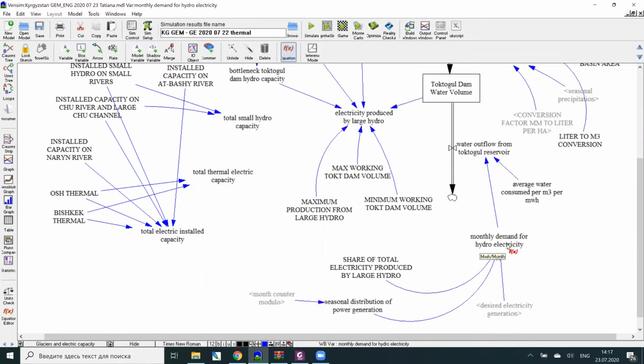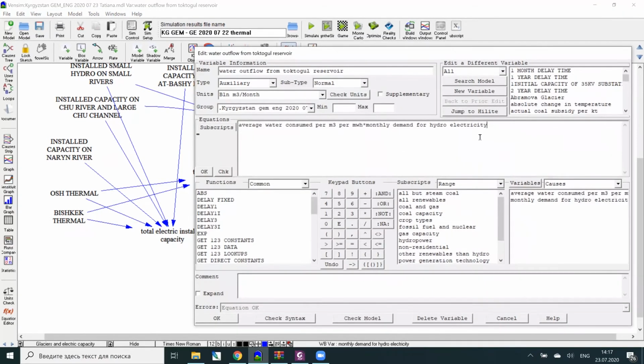What is the unit? You have megawatt hour per month on electricity demand. Multiplied by what unit do you have here? Megawatt hour over billion cubic meters. So you have megawatt hour per month times megawatt hour divided by billion cubic meters, right? So something is off in that equation. It should be monthly demand divided by the water consumed per megawatt hour. Then click on check units and see if you get the same outcome. It doesn't say anything. Units okay, meaning that the unit is correct. Yes. If you did it before, it would probably change it and suggest this one.